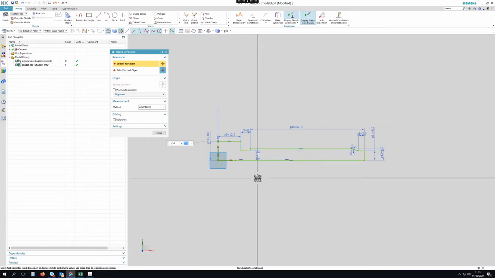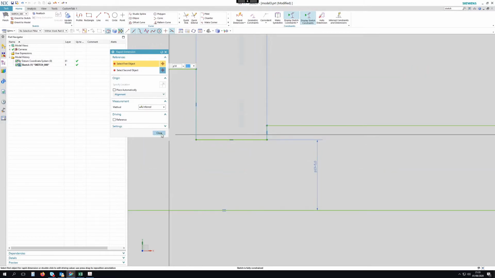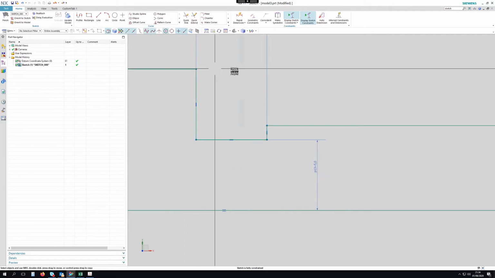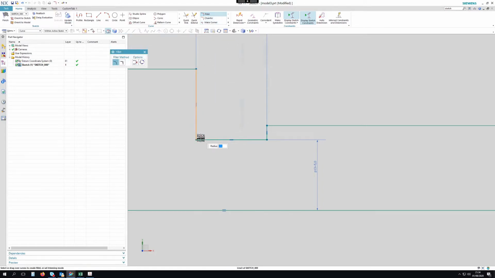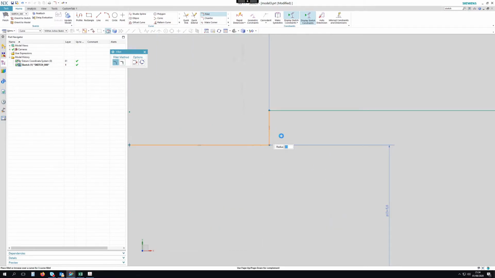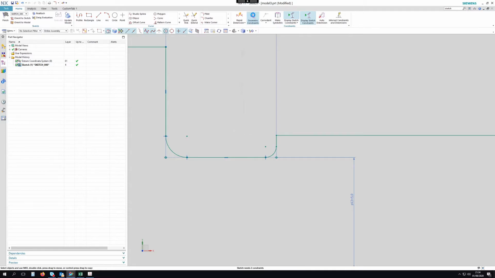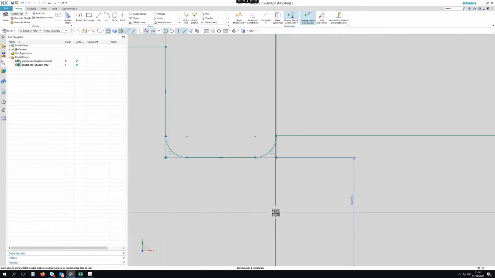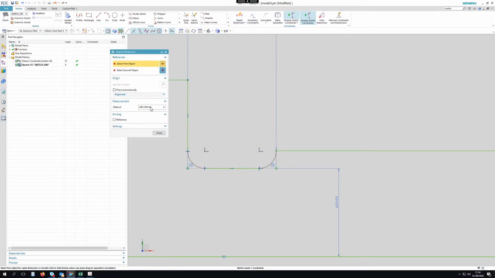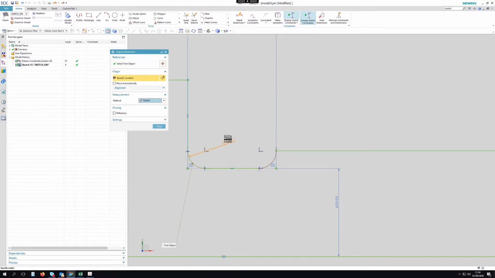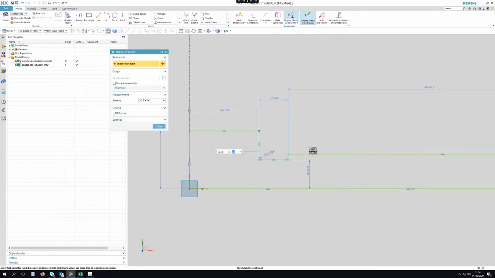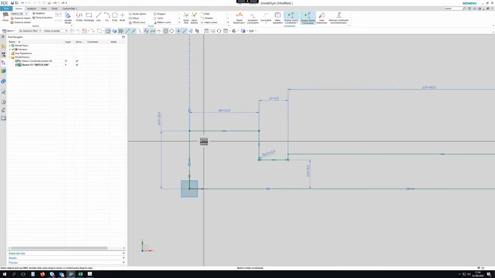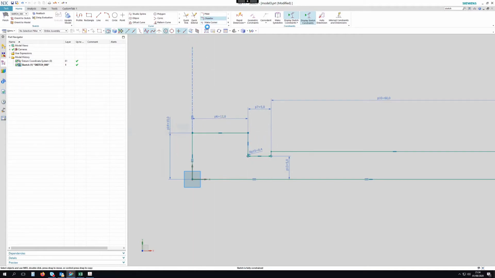That'll do. And let's put a couple of little radiuses in, so we haven't got any stress raisers here. So we're using the fillet tool. Just click the two surfaces. So I'm going to go equal radius, left click, middle click, left click. And I'm only going to make it something like 0.4 of a millimetre. Let's go radial. 0.4. No, not bad. Let's put some chamfers on here as well.